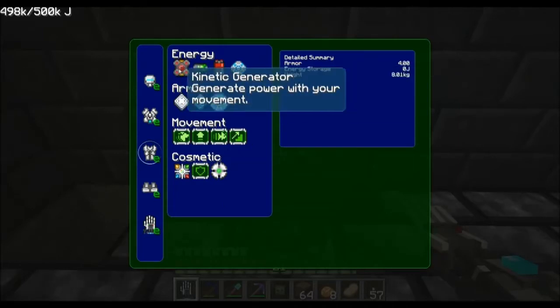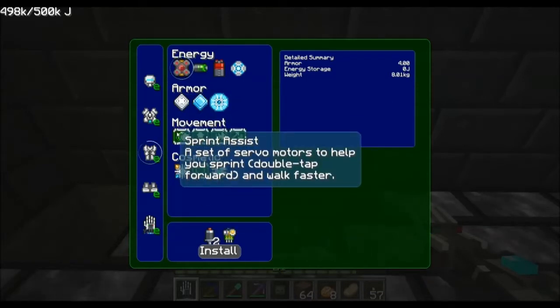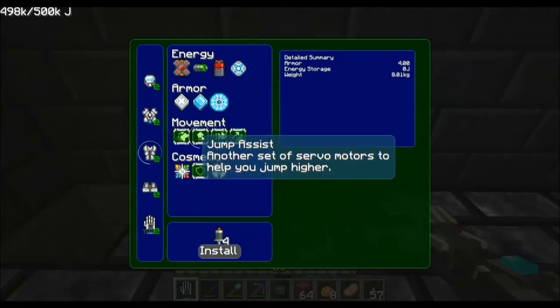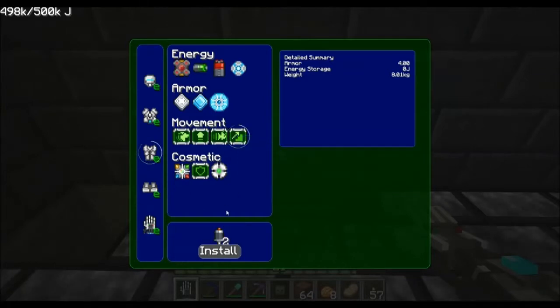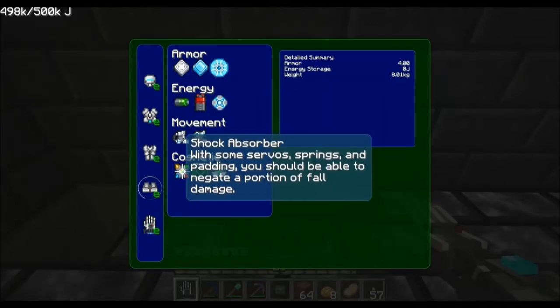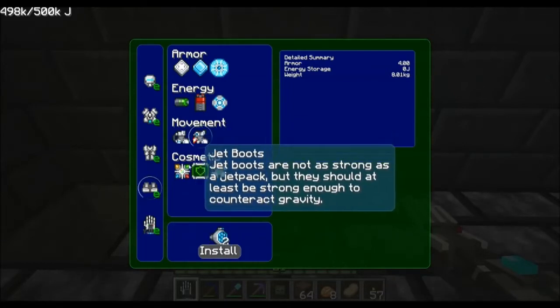Your legs, again. Ooh, connect generator. That'd be useful. Plating. Sprint assist, which I'm using. It can compensate for sprinting, which I'm using. It makes your sprinting go faster. And then it can make you walk faster, which I'm using to basically overcome the weight of my armor right now. Jump higher, swim faster, climb hills. And again, different types of cosmetic stuff. Armor, energy, fall longer, poor man's jetpack, not quite as good.